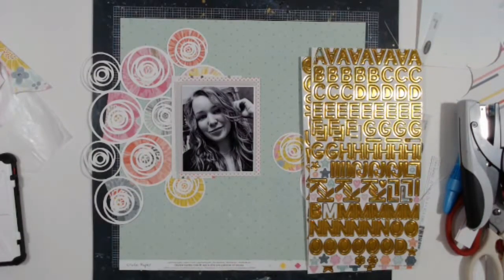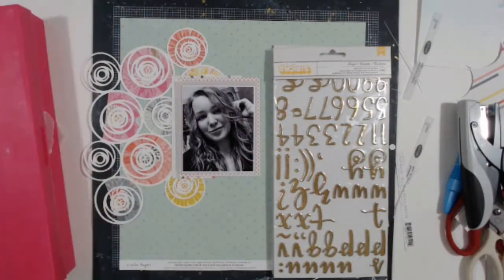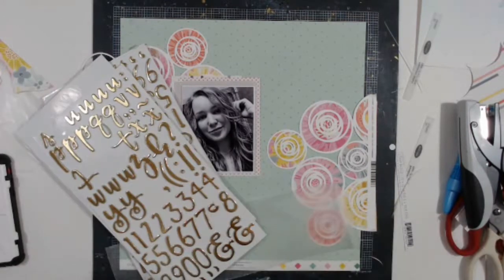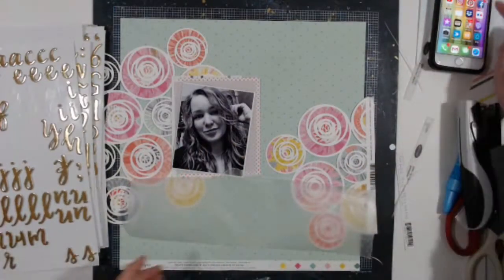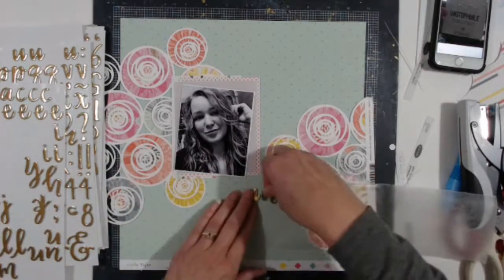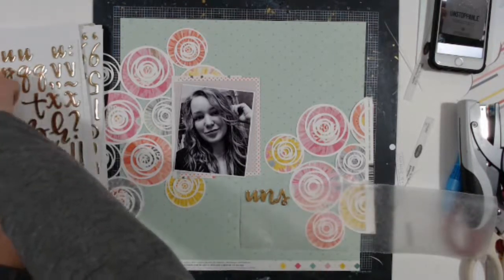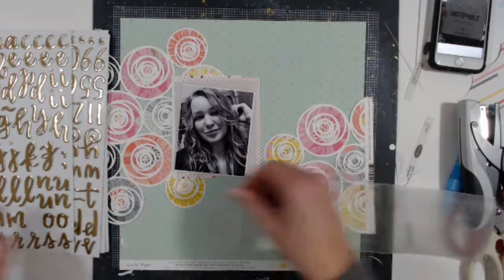I think I'm going to use gold letters but they look kind of harsh, and I wanted more of a scripty font, so I'm going to go with Thickers in Hazel. I have two packs of Hazel because I loved it so much I used all the usable vowels quickly, and I didn't want to run out, so I bought a couple more packs. I'm going to go with 'unstoppable' but that makes the word really long because these are a nice size font.